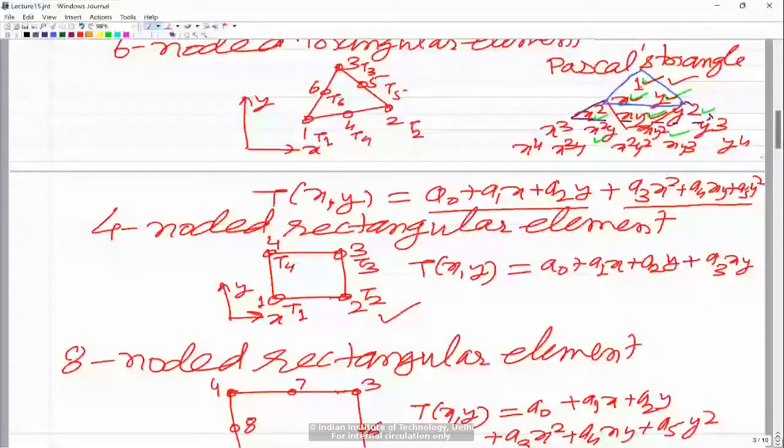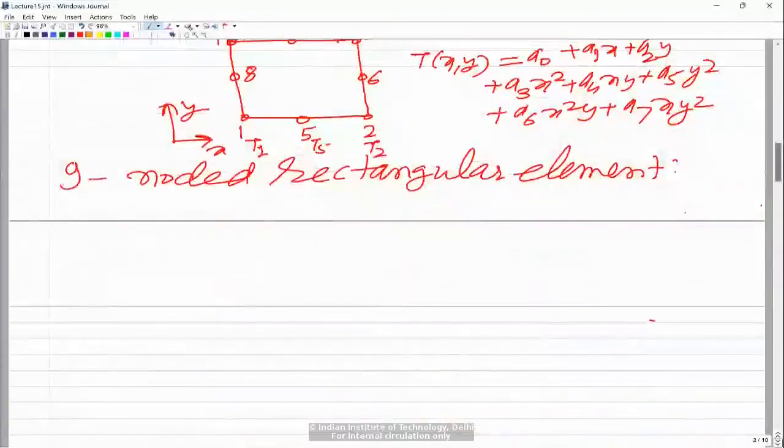So next we go for the quadratic term, and in the quadratic we take the one which is close to the vertical center line, that is basically x square y square. This is the additional term that would be added in the approximate solution for the 9 noded rectangular element. So now, if I sketch the element.